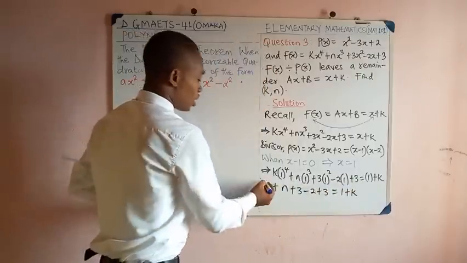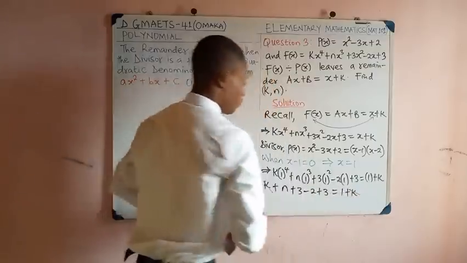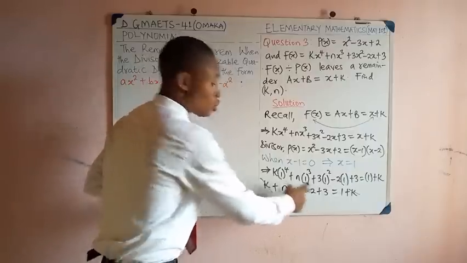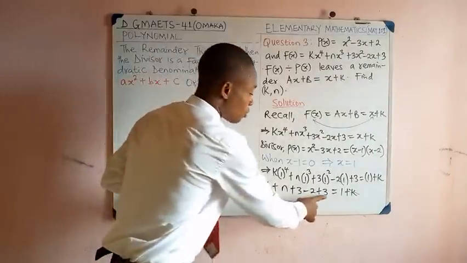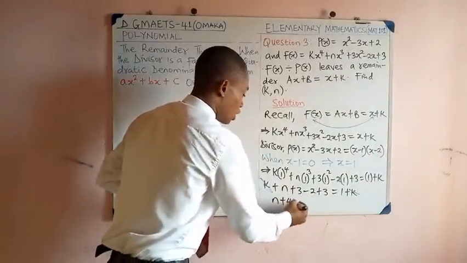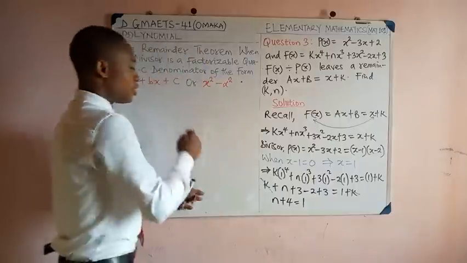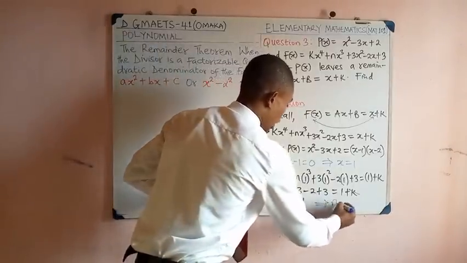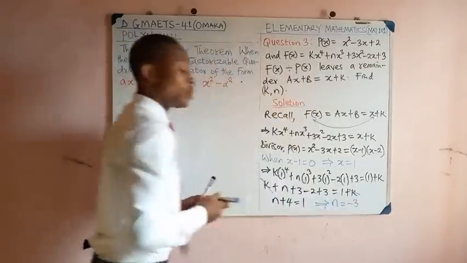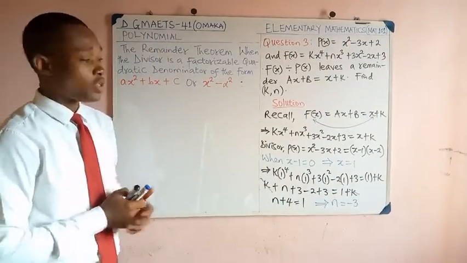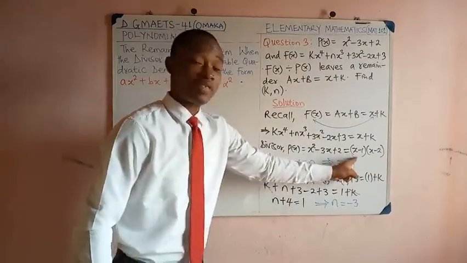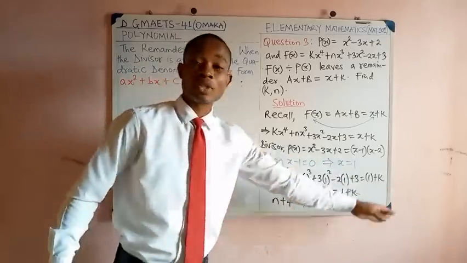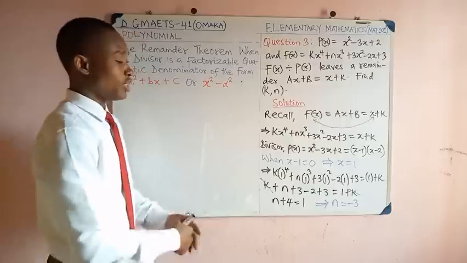Mathematically, if you collect your k together, you have k minus k, so it will go off. Now we'll be left with n. 3 minus 2 is 1. 1 plus 3 will give us 4, equal to 1. So do you see that from here you can get the value of n? It implies that the value of n is equal to minus 3. We've gotten that. So substituting x equal to 1 using this factor produces our n for us directly. So there is no need of calling this one equation 1, because you've gotten the value of your n already.